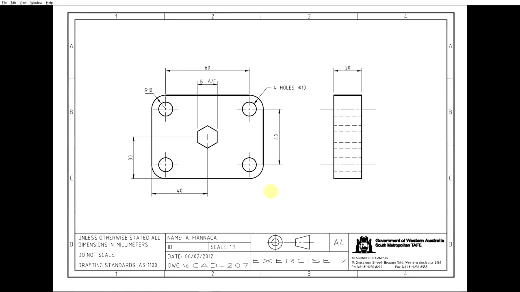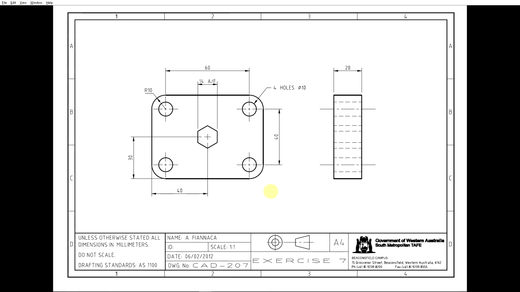Alright, in this tutorial we're going to be looking at drawing CAD-207. Now the whole idea of this one, this is a fairly simple drawing, but what I want to try and impart to you in this drawing is to learn how to draw a little bit smarter than harder. In most of the drawings you would have done so far, you would have been drawing general basic straight lines, putting some arcs in there, but everything would be individual objects, so individual lines, arcs, circles, all that sort of stuff.